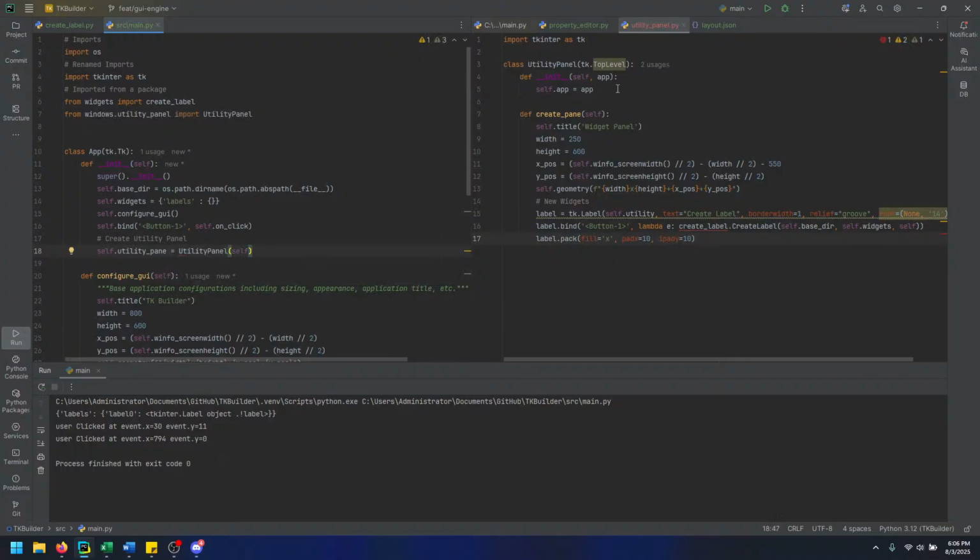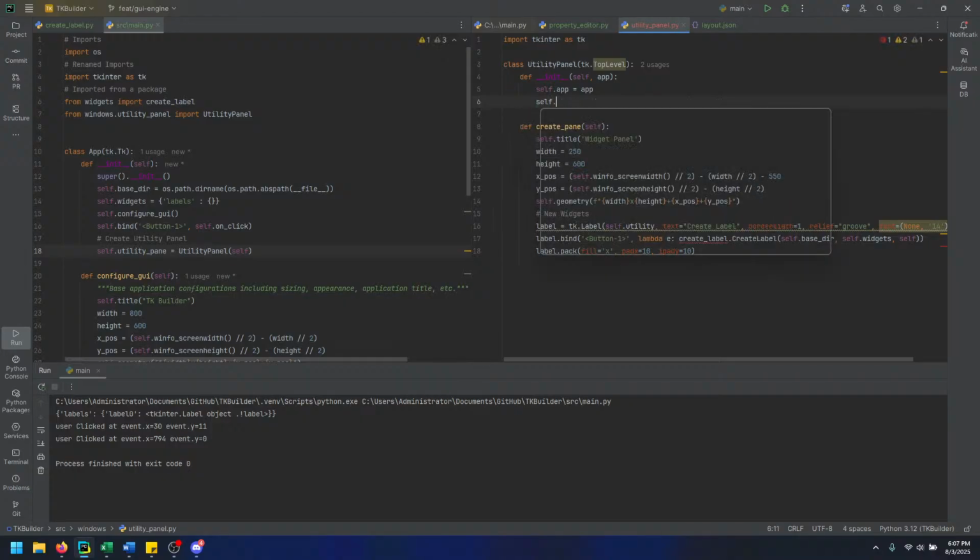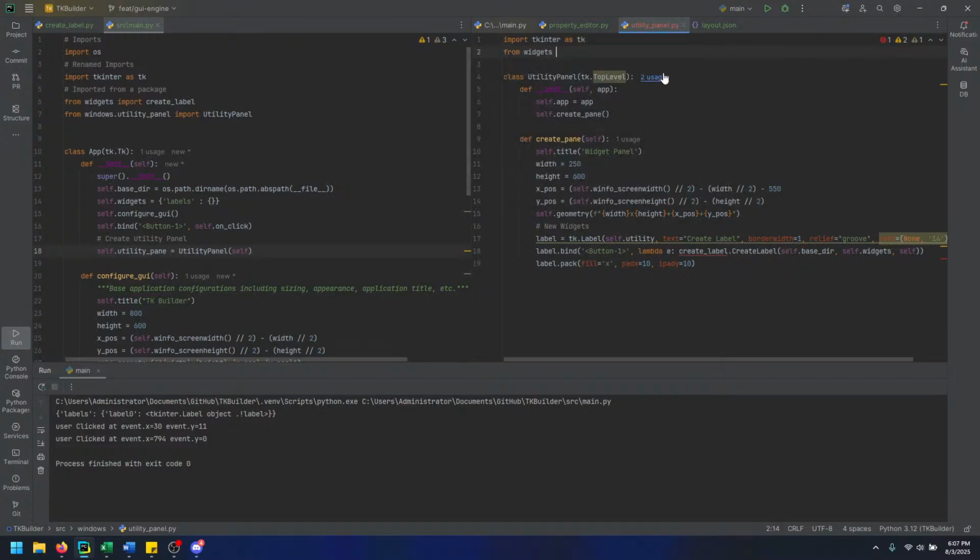And so, create pane. And then widgets, import.